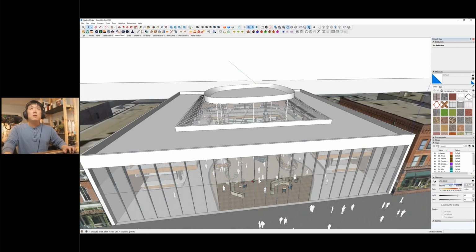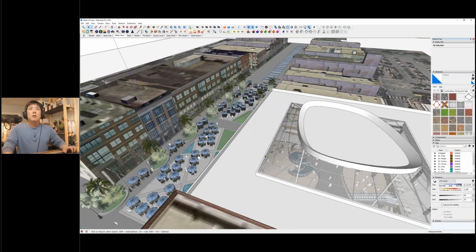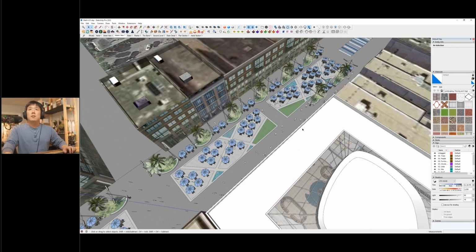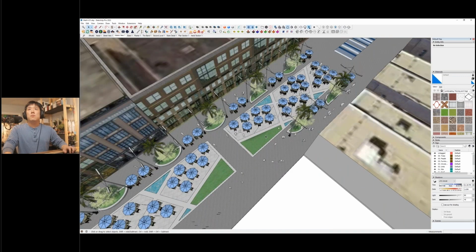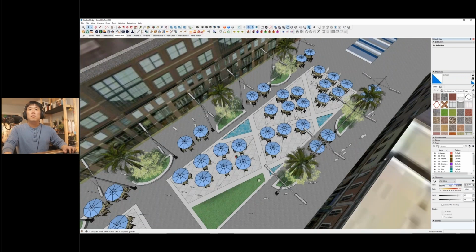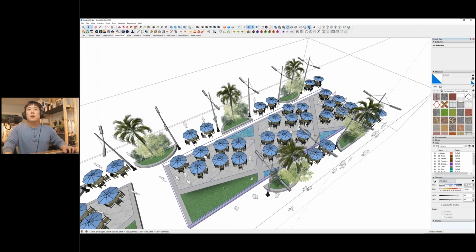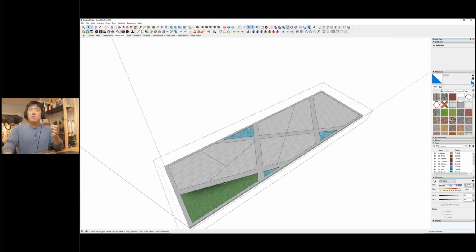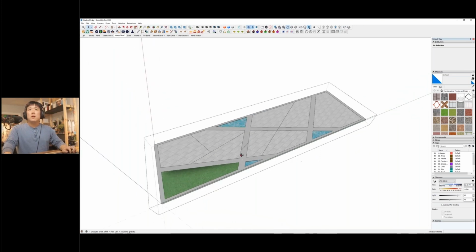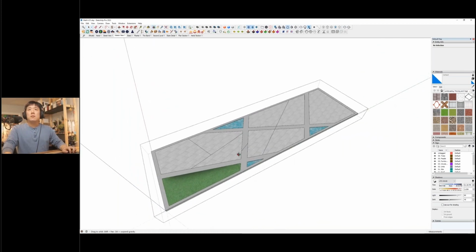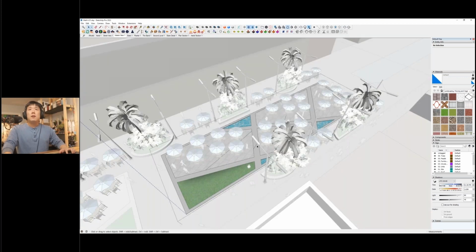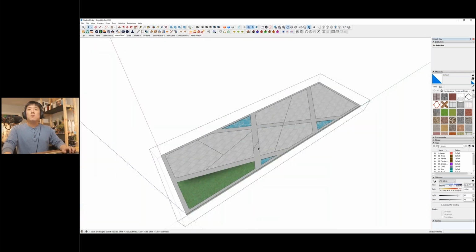So when we come to rendering in general, or I guess the modeling in general inside of SketchUp, we want to make sure our geometry and all the edges are cleaned up and in the most optimal state. So here is an example. I've got this planter and landscape area that I have made some mistakes on, where a lot of things are divided.